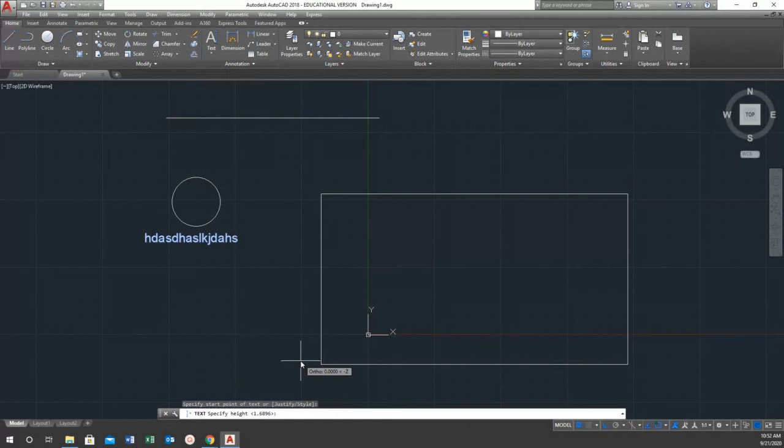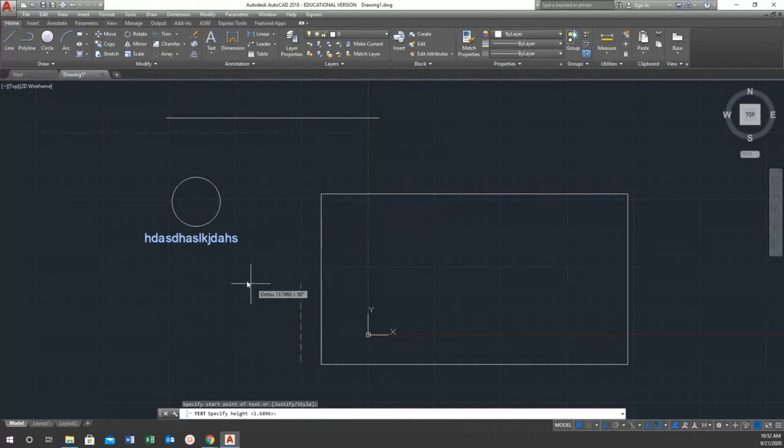When the program asks me for the height, you see that number, guys, in the command line. Can somebody tell me what that number is, to be sure that you can see it in the command line? In the command line it says specify height and there is some number between brackets. 1.6896. Thank you so much. Actually, what you are seeing right now is the default height.